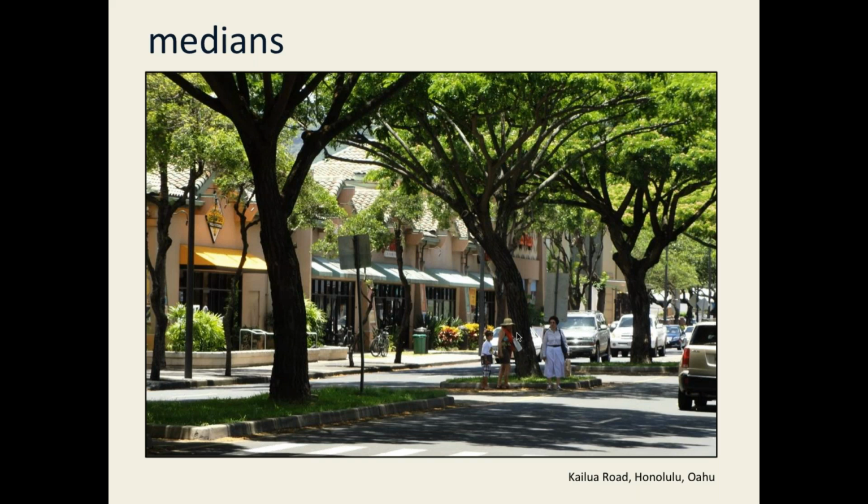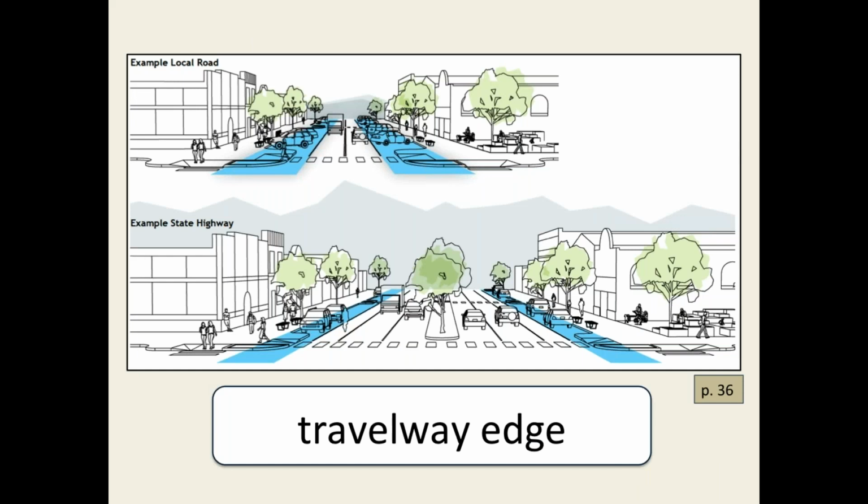And you know, the good news in Hawaii is these monkey pod trees grow very fast. This thing's only been here about 15, 20 years, but it has changed the character of Kailua Road in Kailua, which is on the windward coast of Oahu, very profoundly. And so sometimes a median can be the right answer. It's on a 2-lane street, maybe not the first thing you'd look at, but on a multi-lane street, it may have a role to play.